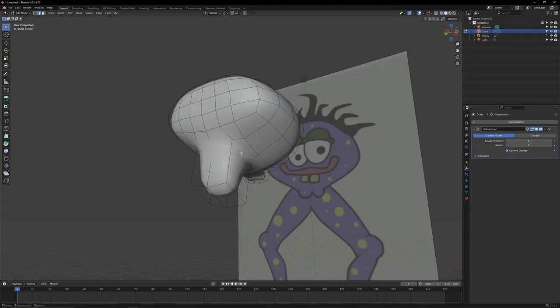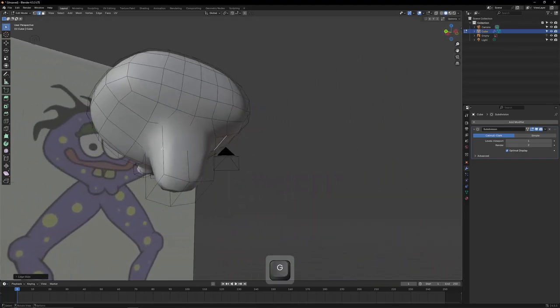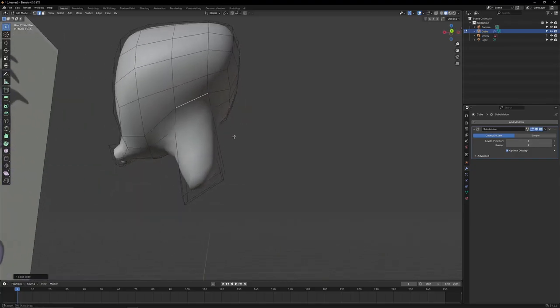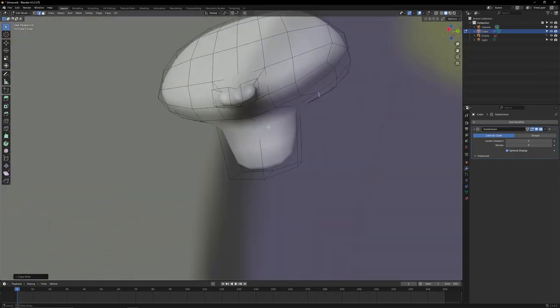But if you carefully click right here, you can hit G and G, and you can pull that out to kind of make his sort of pelvis a little bit wider. And what GG does is it restricts our points and lines to the established geometry. So we'll stay in very close to the same shape.